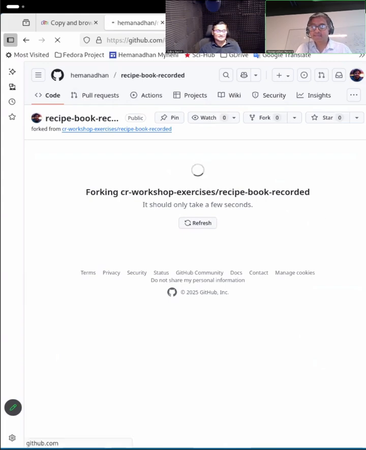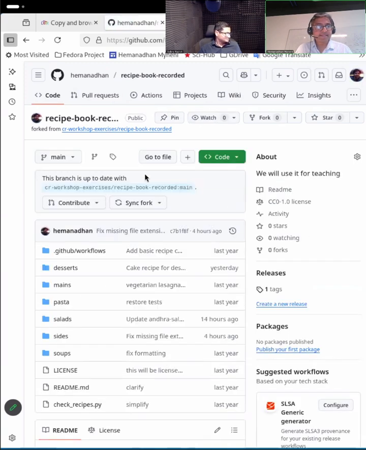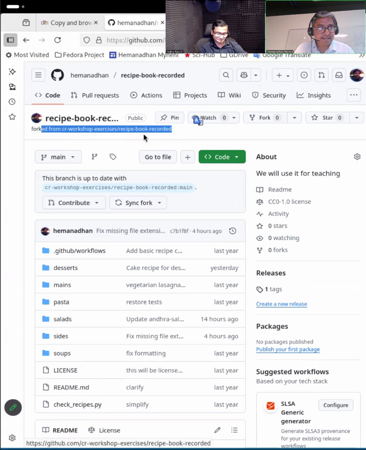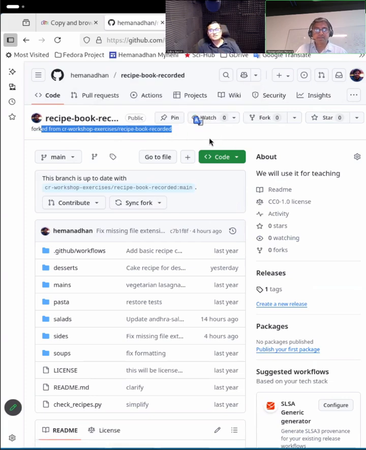It will take a little time. Yes, now I forked this repository. What you can see is that I forked from this CR workshop exercises, the one highlighted here. This is what we call the upstream. This is where we actually forked the repository.